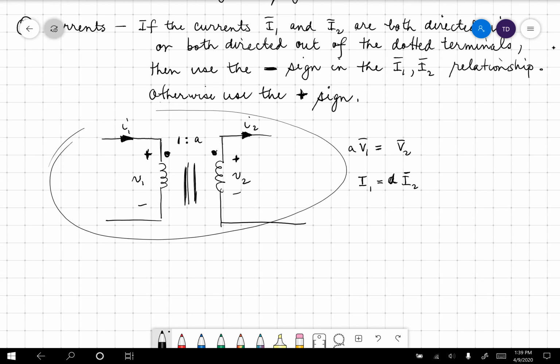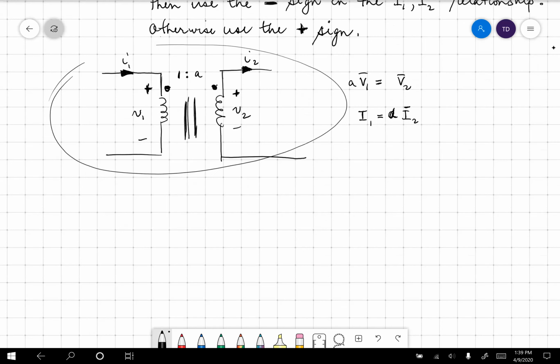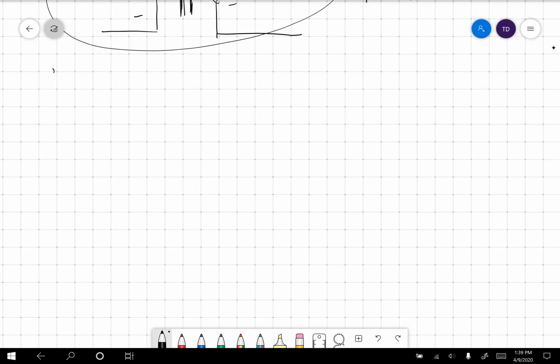Okay, let's do one other circuit today and be done. So let's look at one other example. And this one is going to take a different approach. We're not going to do the impedance approach. So in the last one, we used the impedance relationship. Here, we're going to use the current and voltage relationships. So it's going to look like this. So this will be 244 sine of 22.